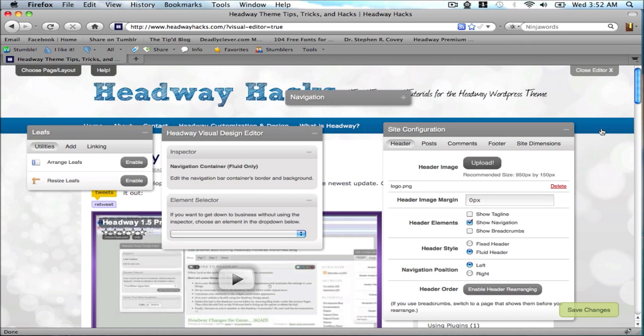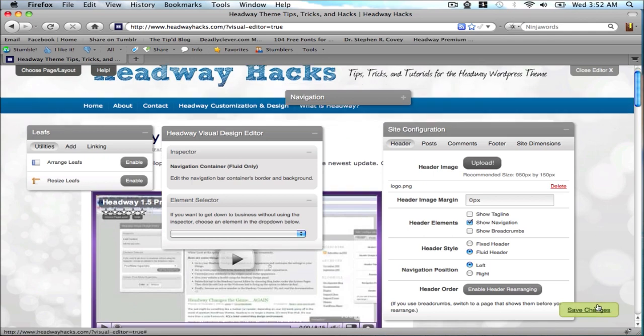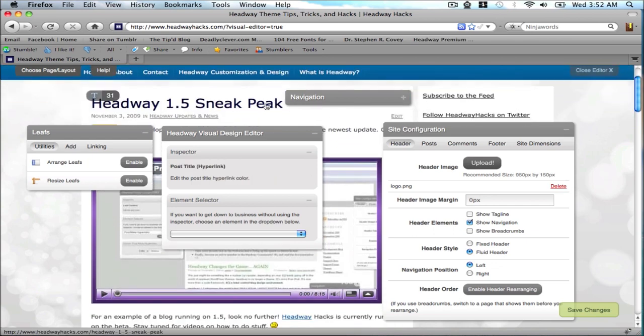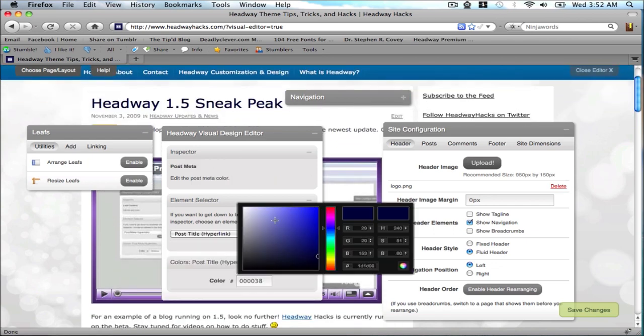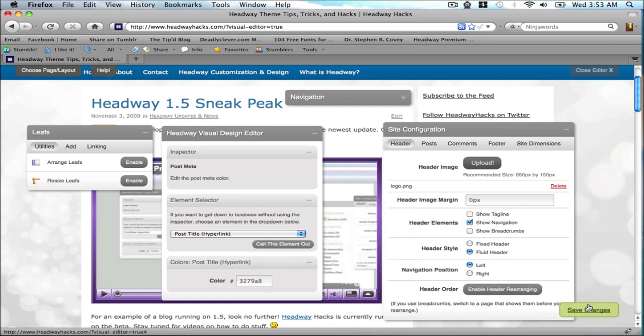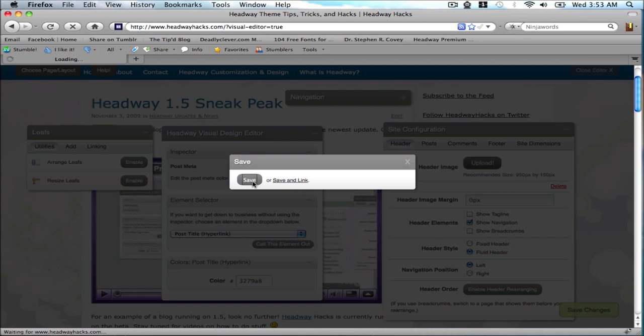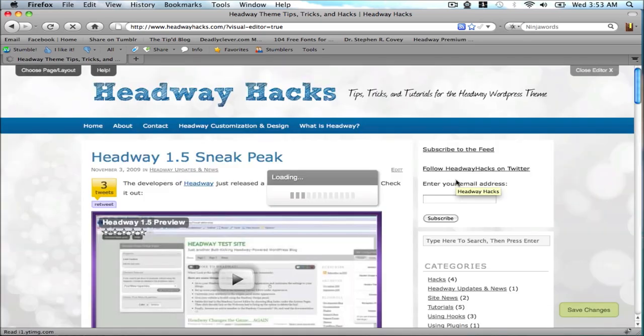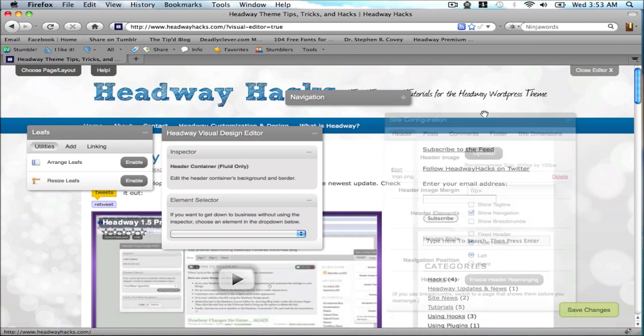And what's actually going on here is that the changes you make without saving, here's the save button, do not affect your live website, but you can kind of see what's going on. So if I click here, I can change this link color around. All's well that ends well. And then you just hit save. The save screen appears. Click the save button again. Or save and link. You don't actually have to do that. And it'll reload. It's going to take another second. Hang on. There we go. All right, so that's out of the way.